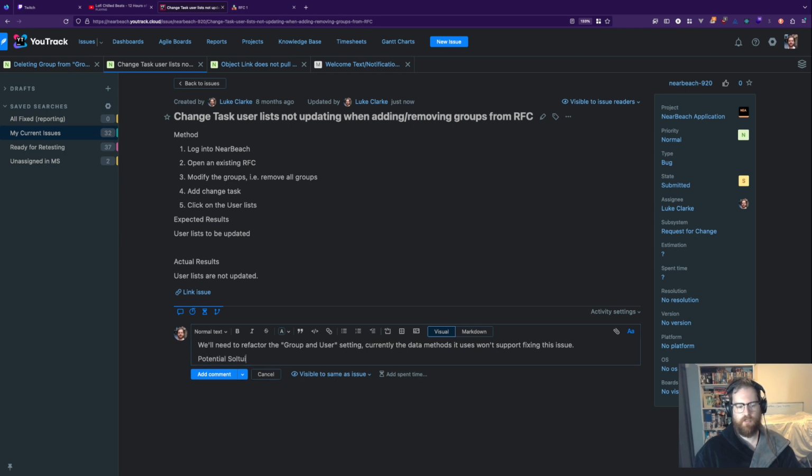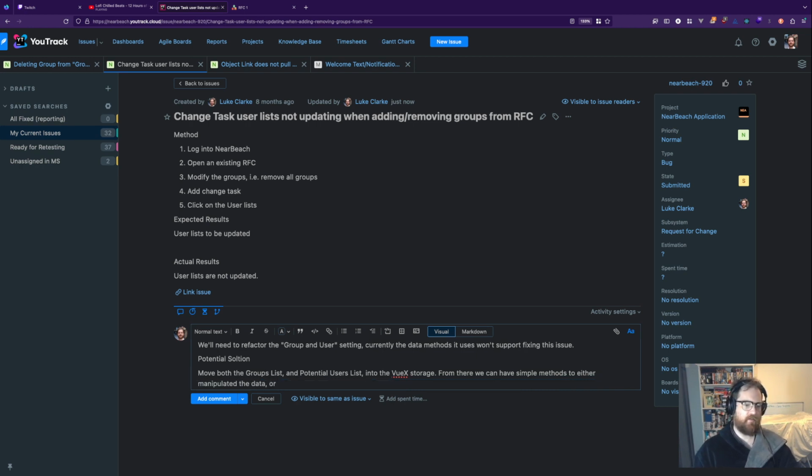Potential solution: move both the groups list and users list, potential groups list and potential users list into the VueJS storage. From there, we can have simple methods to either manipulate the data, or we could refresh the data from source using a simple trigger.